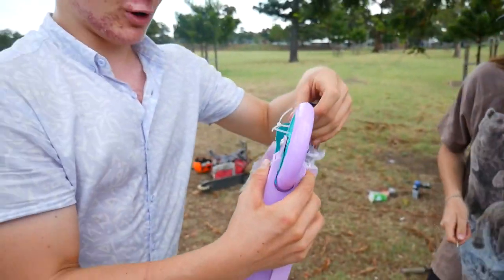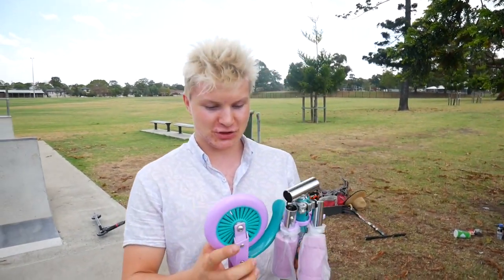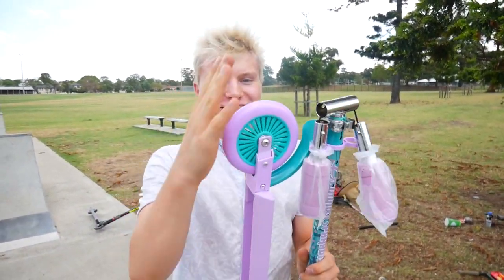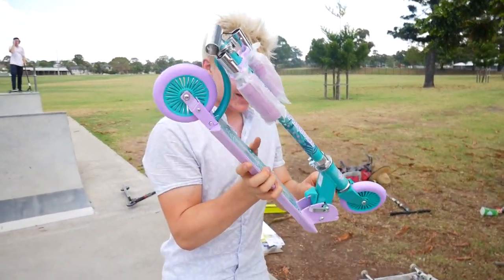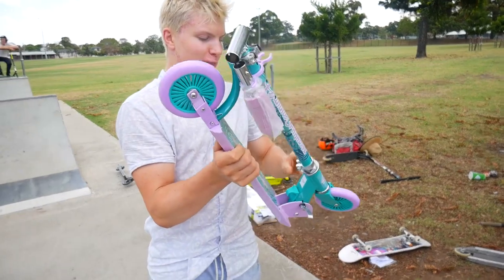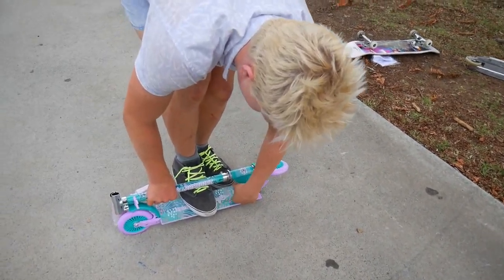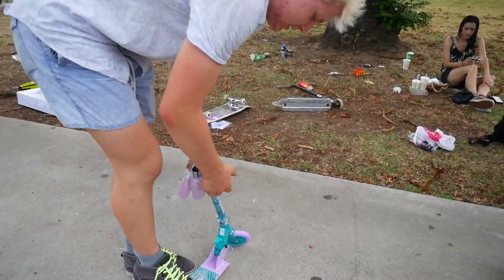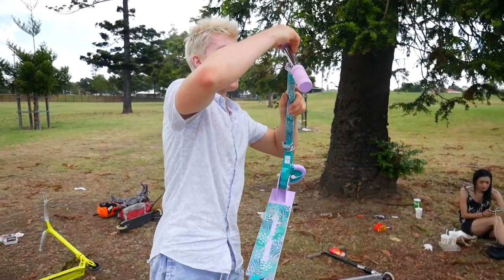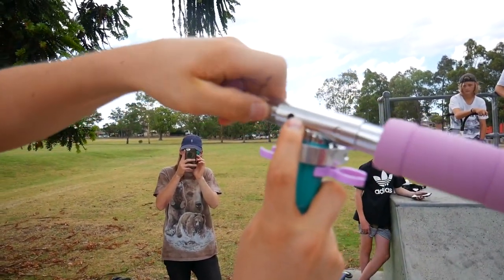Okay, look at this. This is the manual. Make sure you read every single word. But we won't do it. Make sure you don't read the manual. The wheels are so sick, honestly. Okay, let's open this. This is super solid. Super safe. You see this? How do you even unfold? Ah, here we go. Whoa, super solid. Okay. You see this? Here's a hole. I need to put this in the hole.